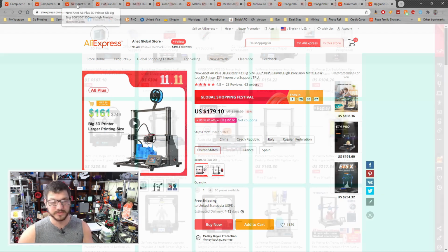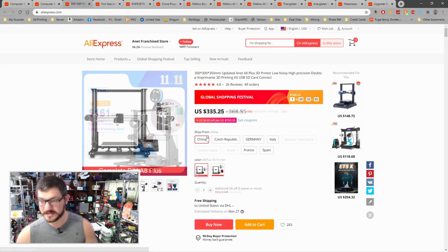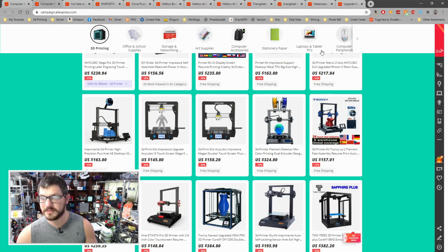But out of the box, it works great. Let's see, what else is going on? There's a lot of different ones for the A Plus on here. See, this one only ships to China. This shop doesn't have it from the US warehouse. Again, just be cognizant of that.